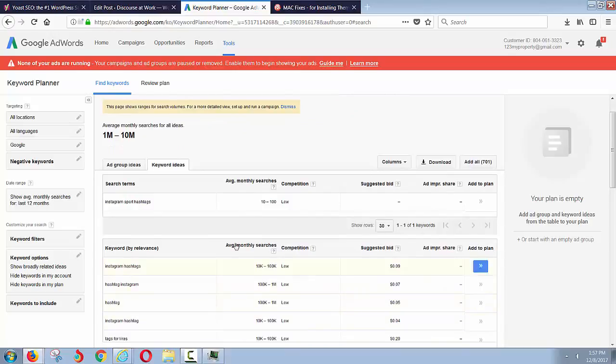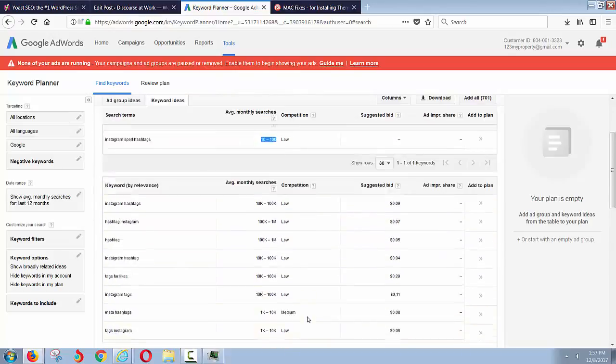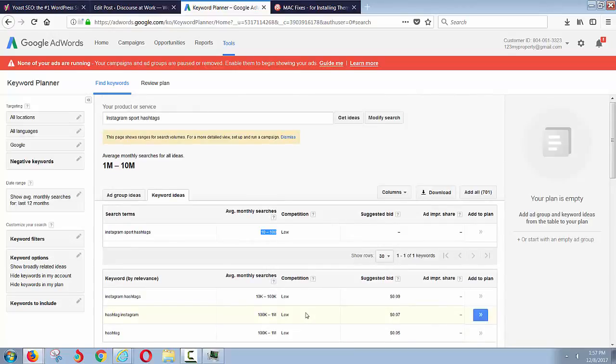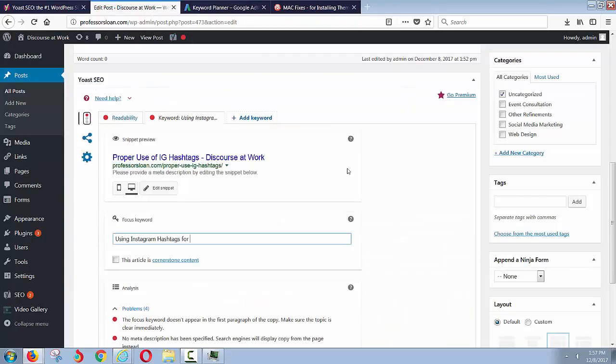Yeah, so it's pretty low, 10 to 100. I might have to go with sport hashtags for this particular focus keyword, because this could cross over to Facebook and Twitter, like other social media platforms where they're used in a similar way. Maybe I should rethink my post and just focus on hashtags and not focus on the platform itself. I think I'm going to do that.